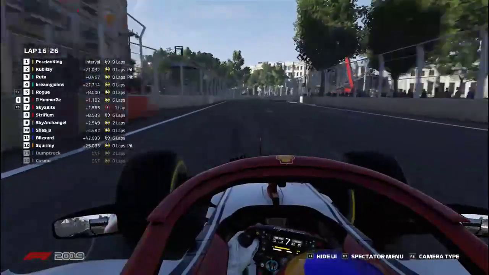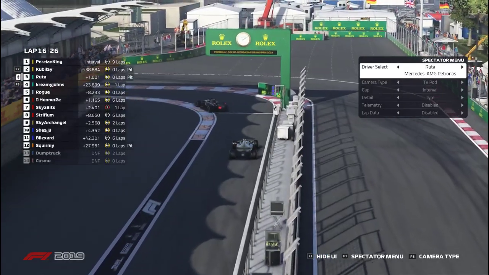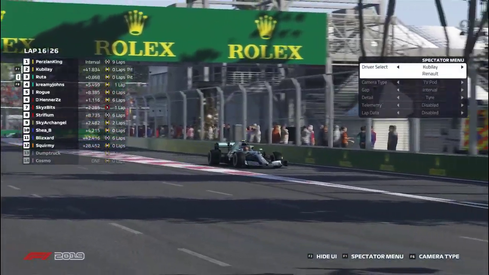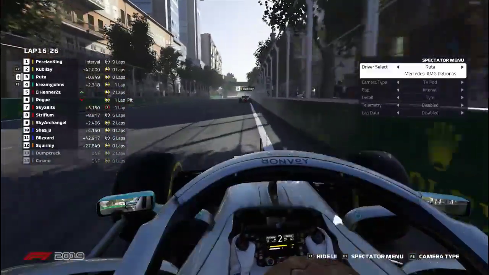He doesn't have DRS. But hold up, Rudda and Kublai have pit. They're neck and neck. Oh my goodness. I'm not sure what happened here. This is going to be a close battle for P2. Meanwhile, Mr. King up here running the race, 40 seconds ahead. Jesus Christ, man. What did you eat for breakfast?